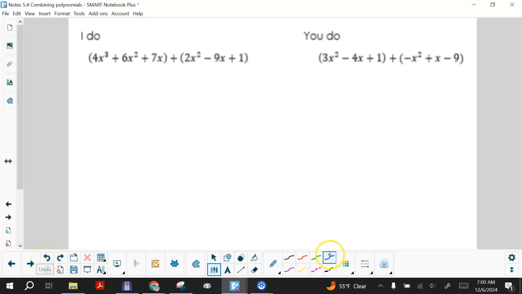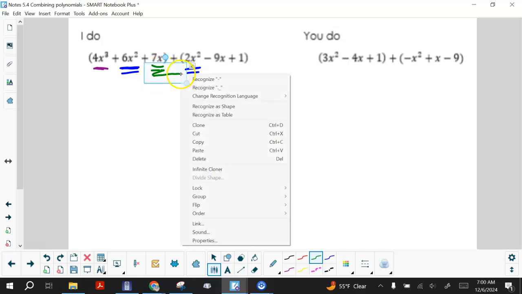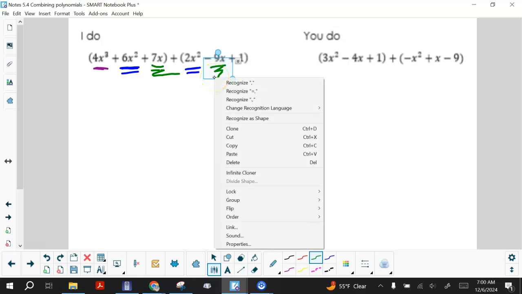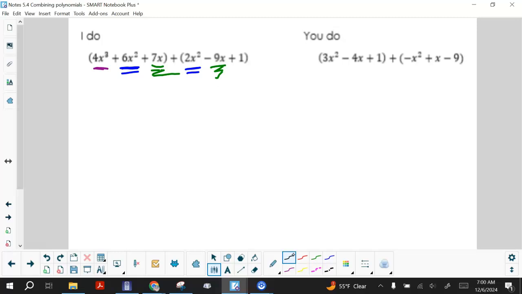So one way to do this is to organize them according to their exponents. If you see, there's a power 3, there's a power 2 here and here, and then there's an x with a power 1. I'll go ahead and underline these differently so you can see how they look. And if you notice, the very last one here is your constant. So there is at least one number that has no variable. And so what you're doing is putting them in order according to what the exponents are.